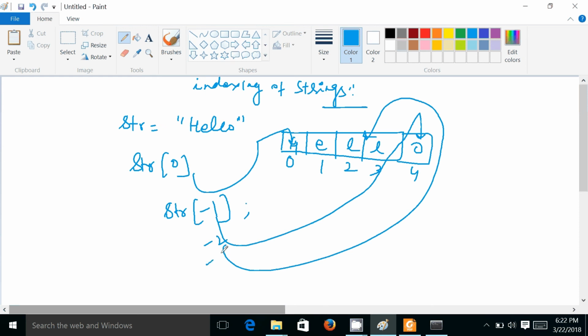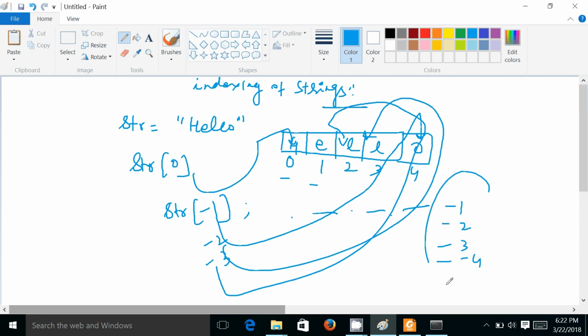If you specify -3, then it will refer to the third last element, which is l in this case. So it is very interesting that you can start indexing from the beginning, or you can start indexing from the end. If you are starting indexing from the end, then you should use negative numbers: -1, -2, -3 and -4.